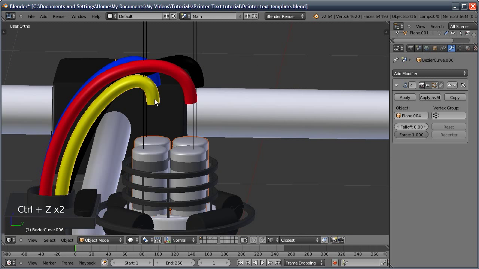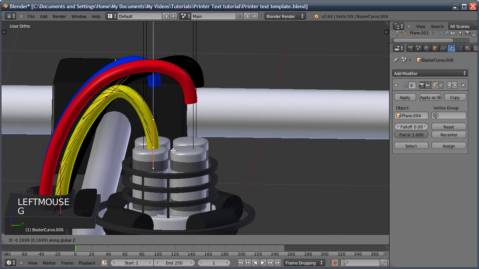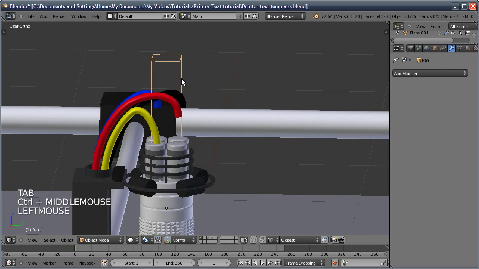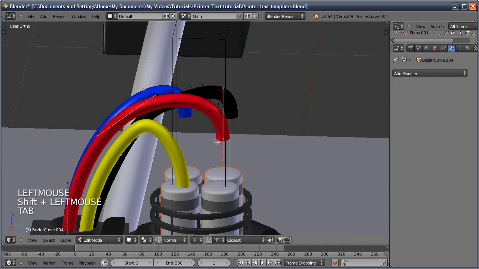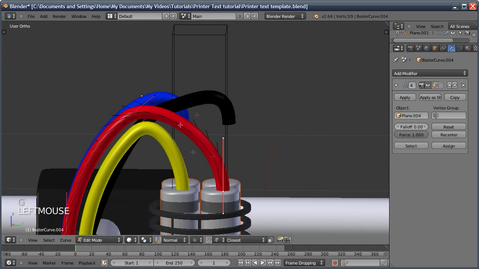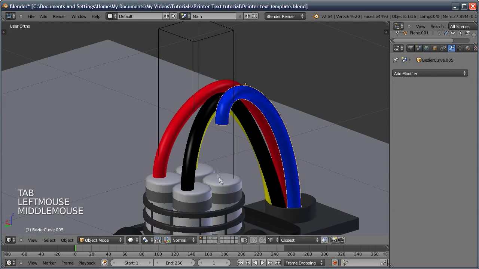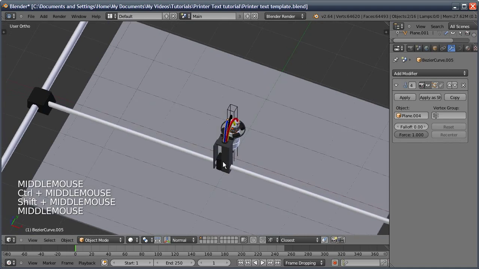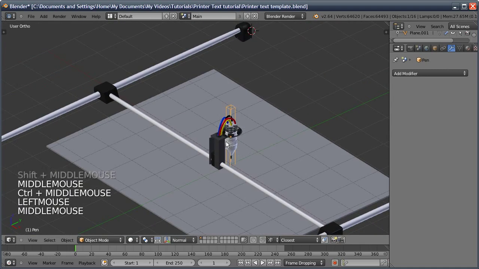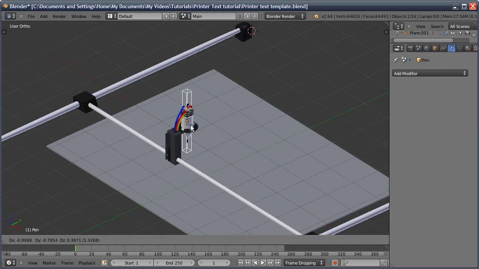But the curve's not quite in the right position, so I'm just going to manually move this point downwards so it's intersecting. And so if it moves now, you can see the curve is following. And I'm then going to do the same for the other curves. And so now that's most of our rig set up. And so moving our main pen, we can move it anywhere and everything else follows.